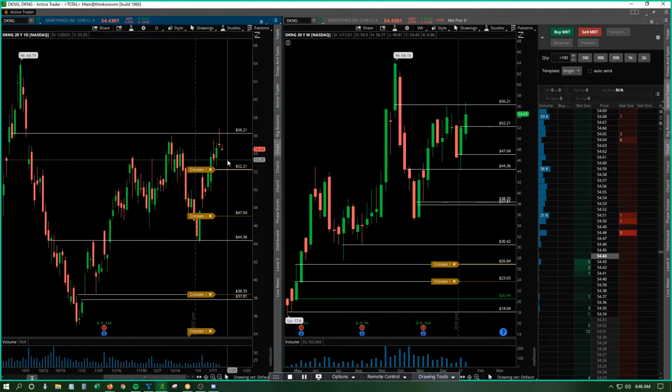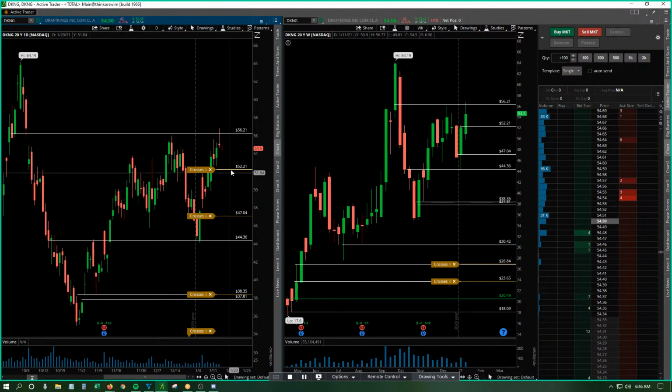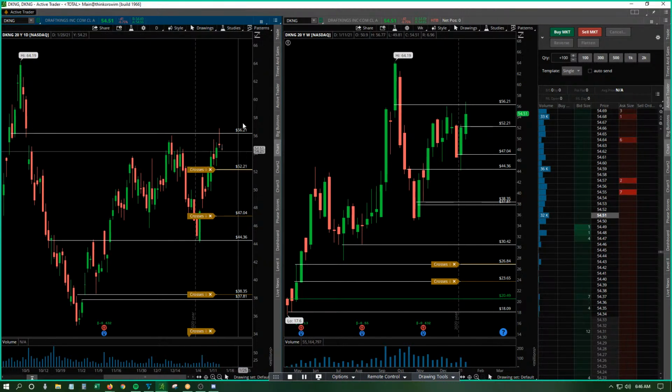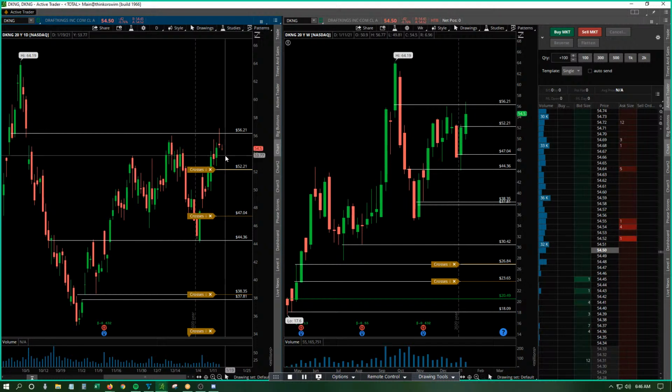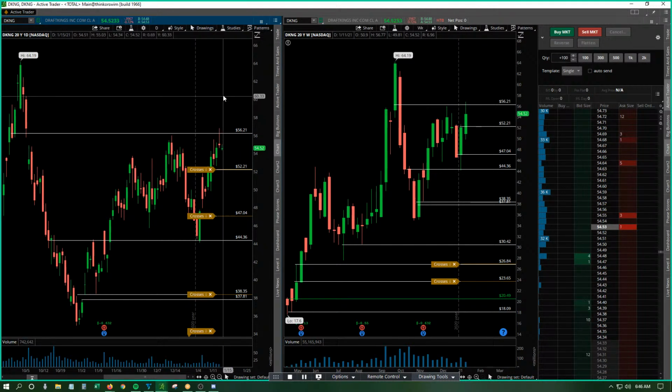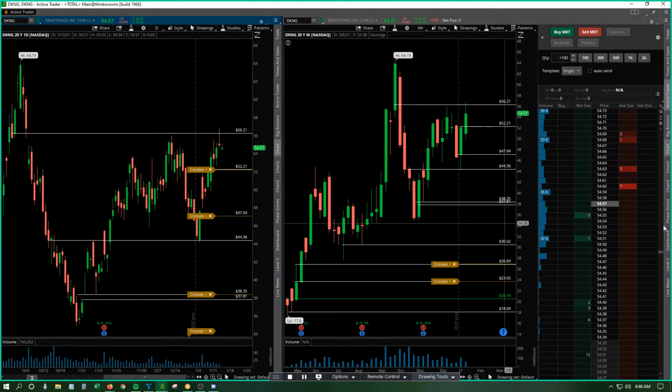All-time high up here. Let's see if this thing wants to consolidate right in this range. If so, then the high will be in play. Not necessarily today, but that would be a target if we got into it in this particular area.